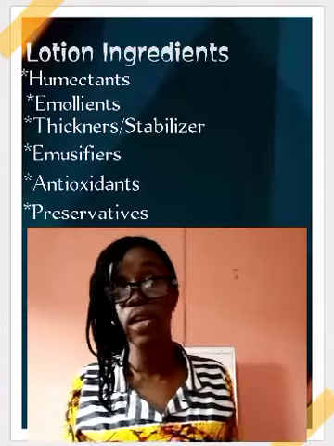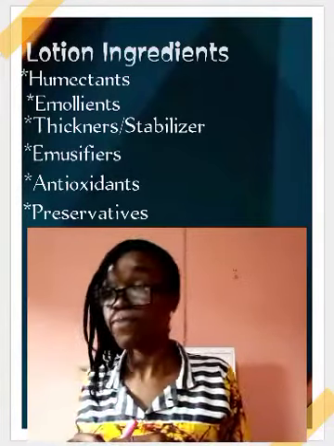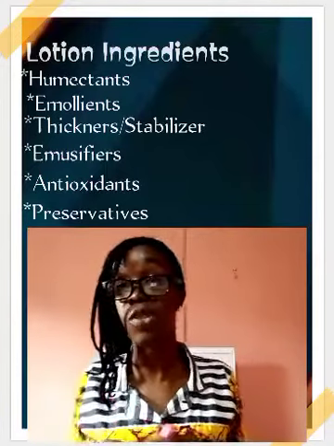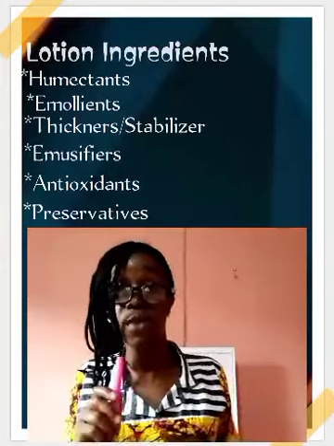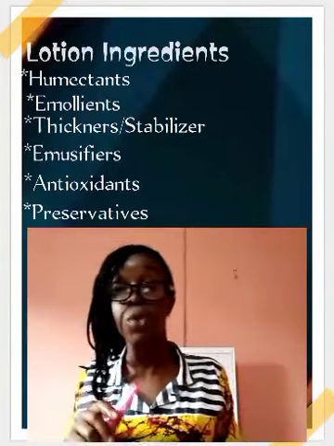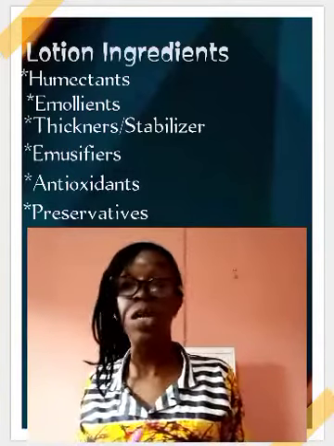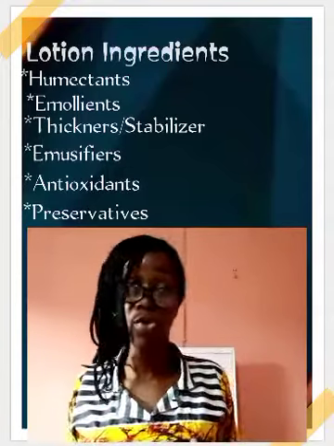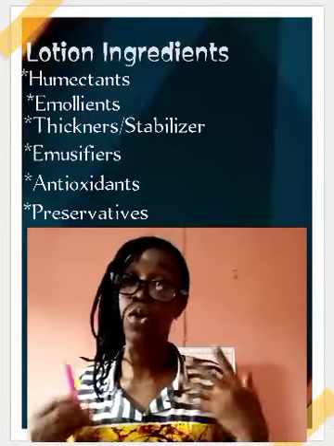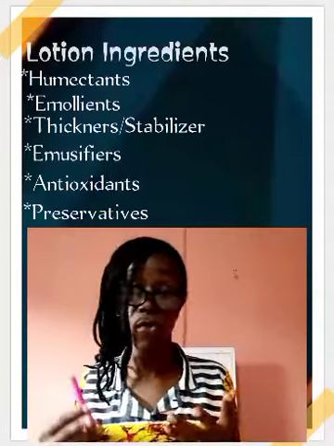And lastly, we're talking about antioxidants, one of which we discussed earlier. For example, vitamin E is a very nice kind of antioxidant. It consists of tocopherol or mixed tocopherols, which does not let your emollients, that is your carrier oils, go rancid. It makes the oils in your lotion last long and also keeps the shelf life of your product.